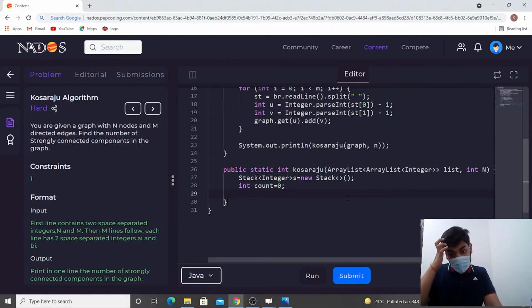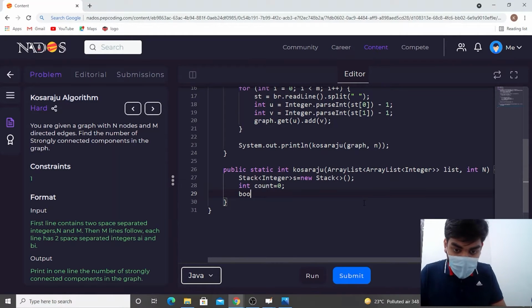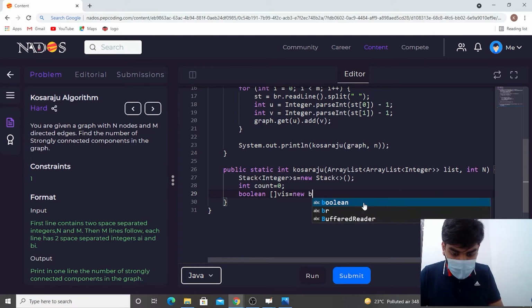Then I'll simply perform my DFS. For performing DFS, we all know we need to make a boolean visited array. So let's make our boolean visited array. It would be of size n.